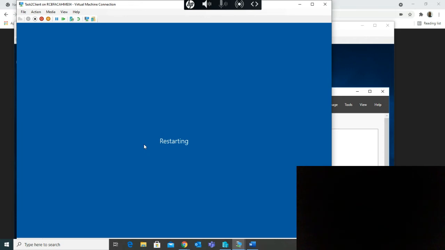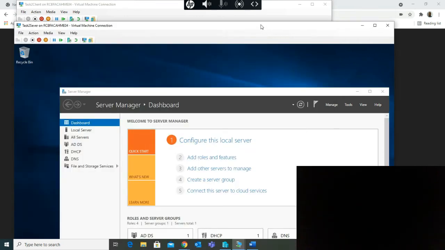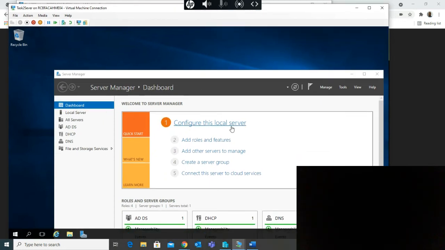Whilst we're waiting for it to restart, let's go to our server, and then on the server, click on Tools.